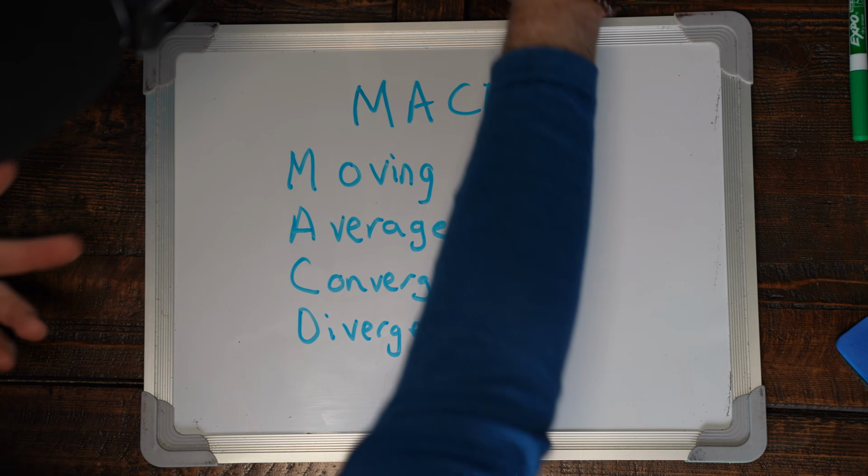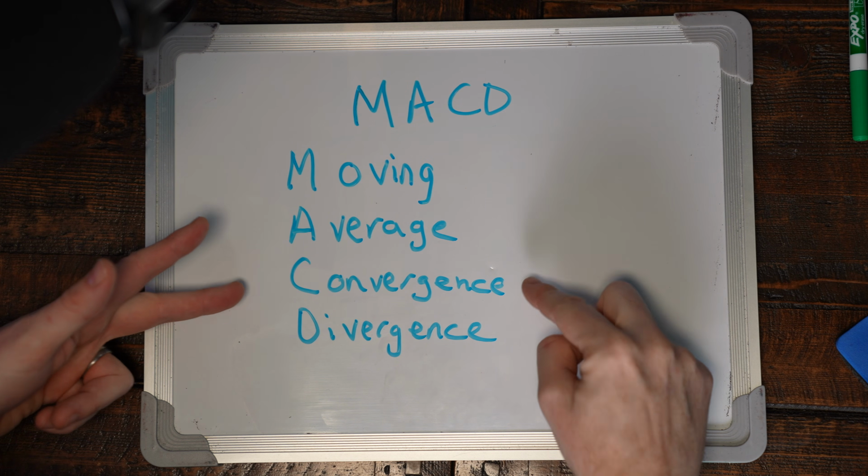In today's episode, I'm going to teach you how to trade using MACD crossovers as your buy and sell signals. Now, if you're not already using the MACD in your trading, MACD is an acronym that stands for Moving Average Convergence Divergence. And it's a technical indicator that's an oscillator, which means it's going up and down all day long. As moving averages are diverging, the MACD is going up, and as they're converging, the MACD comes back down.